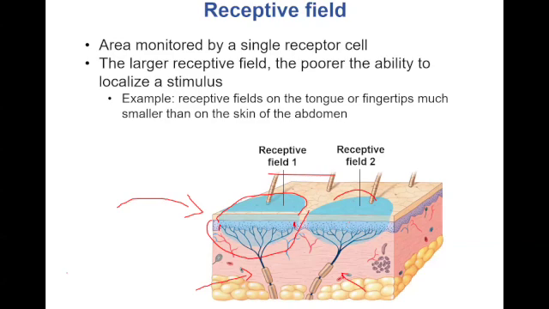Okay, so this is just an example of what we might have on the skin. And again, the size and the density of a receptive field will then dictate how sensitive you are to a particular stimulus in that region of the body. Now, once again, the example that I'm going to give you all is the lab that we did last week when you were testing out the 2-point touch. You all did that, right? The 2-point touch thing? Yeah.